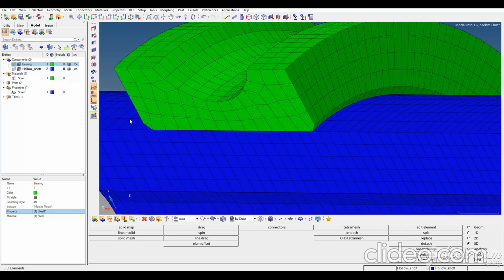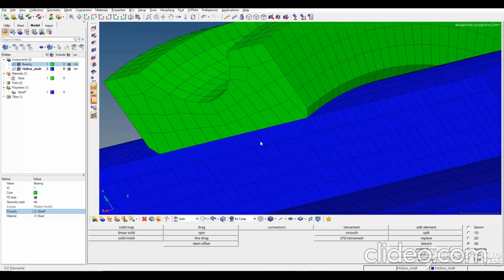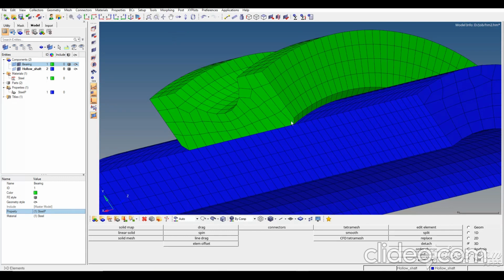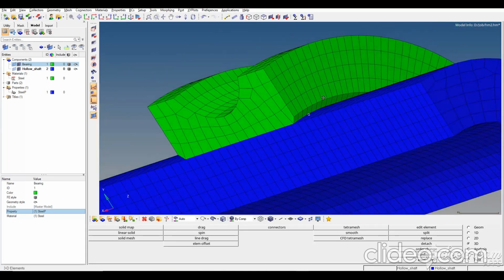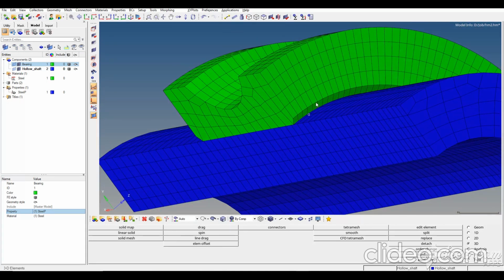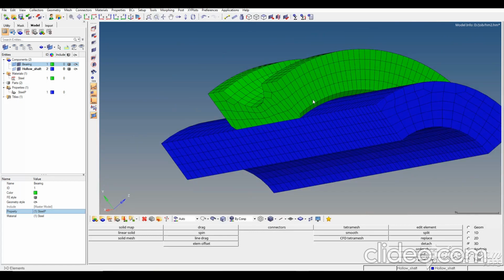As we meshed the components, the radius is not going to be coincident. So it's not a problem because we will adjust it with the contact pair definition.